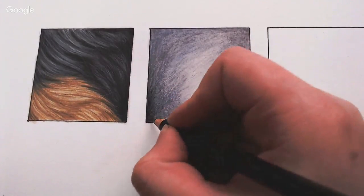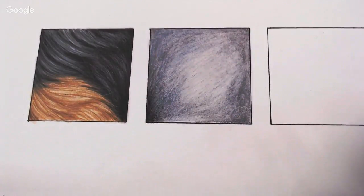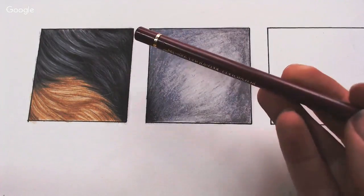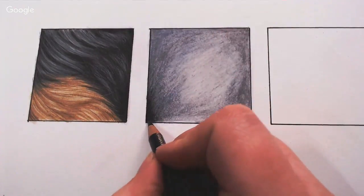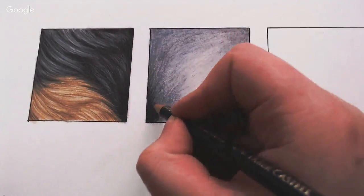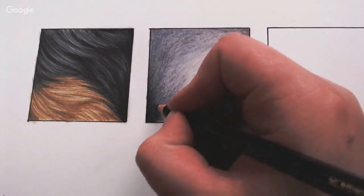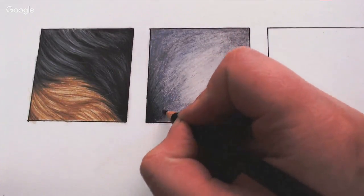So in order for your dark areas to actually look dark, it's not enough using black. Like I said before, you have to mix in a magenta and some, I like dark indigo. What's this called? This is called red violet. I use that a lot, and dark indigo, because they help you to achieve this black look that's much darker than if you just used a black pencil. And when I'm drawing short fur, I prefer to keep my pencils pretty sharp at all times.